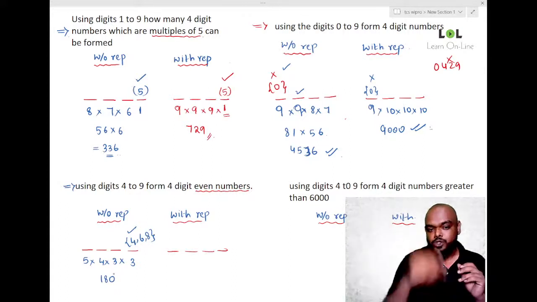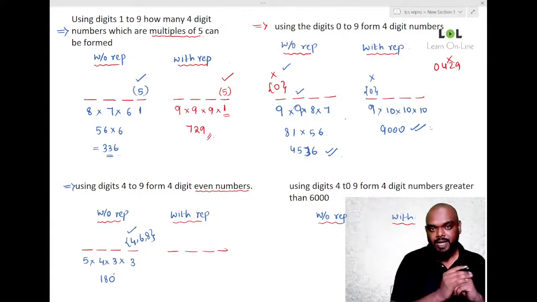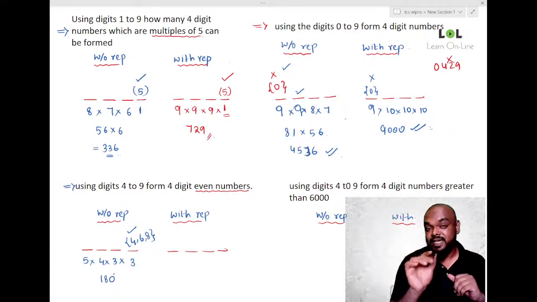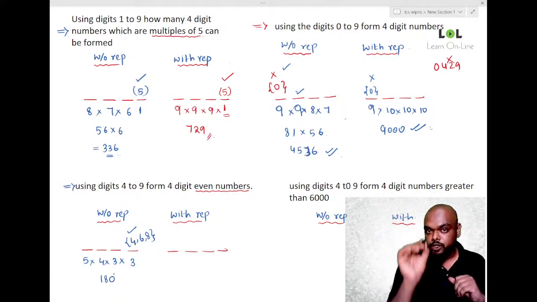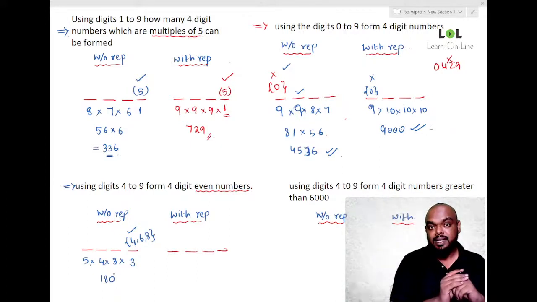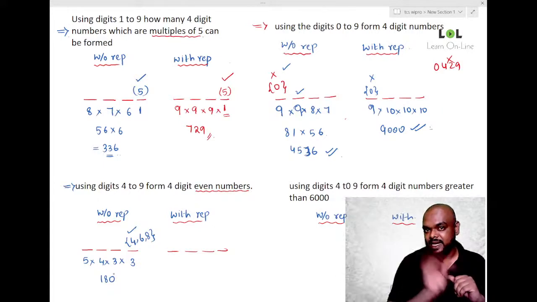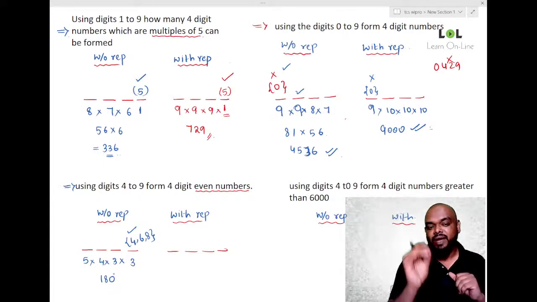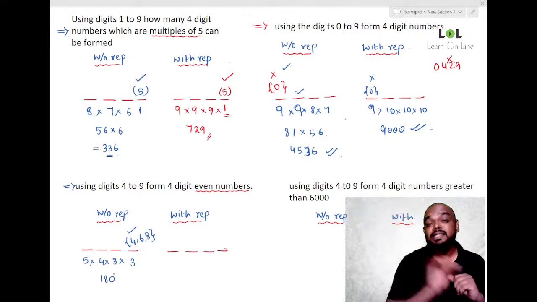Now I would have used one digit there. I don't know which one. I used one digit. Totally how many digits are there? 4 to 9, 6. We used one digit in units place. Out of 6, still 5 digits are left over. First place can be filled in 5 ways, second place 4 ways, third place 3 ways.